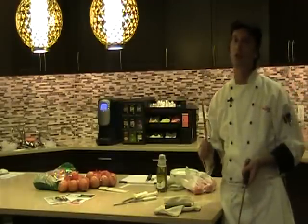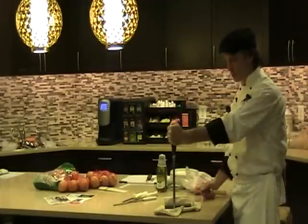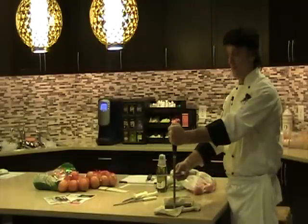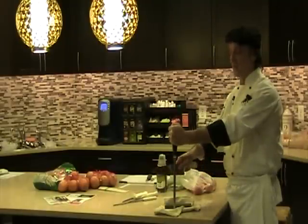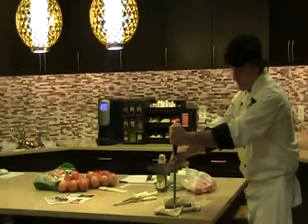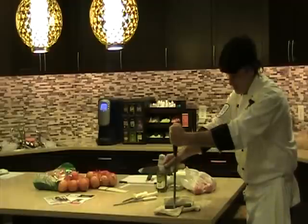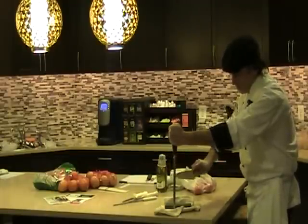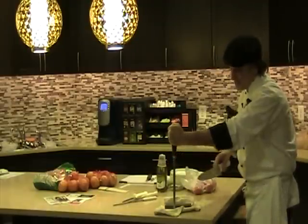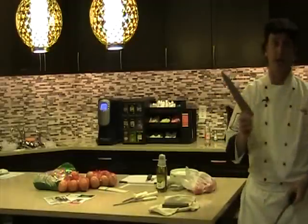Your knife should have a 20-degree angle on it. So rather than flashing around, take your steel and put it straight up against the table at a 90-degree angle — hold it still. 90 degrees, that's 45, that's about 20. Pull the knife across the steel at a 20-degree angle in a concerted effort. One side, other side — maybe five times each side. Not cool at all, but you will have a much better edge on your knife, which is actually safer.